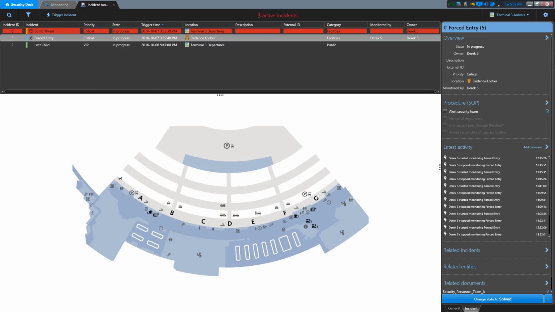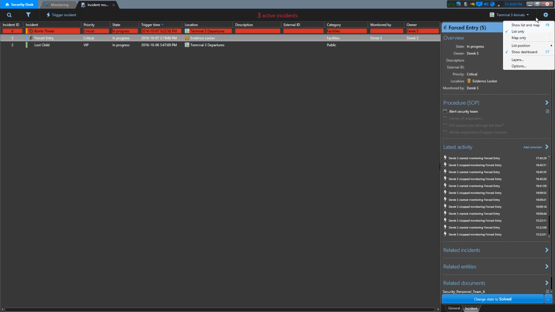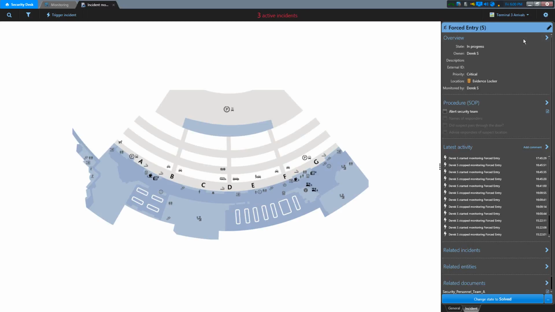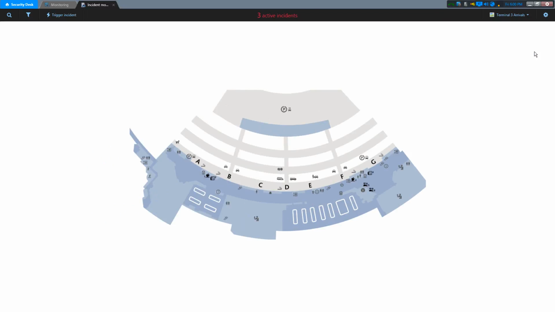Next to our Maps list on the top right, we have our Settings button, and this is where we configure how Mission Control is displayed, especially if we have a multi-monitor setup. So using the checkboxes here, we can either choose to show the list and the map on the left, choose to show the list only, or we can choose to show the map only. We can also say whether we want to show the dashboard or not, which is good in a multi-monitor environment where we can isolate each component of Mission Control and put it on its own monitor.